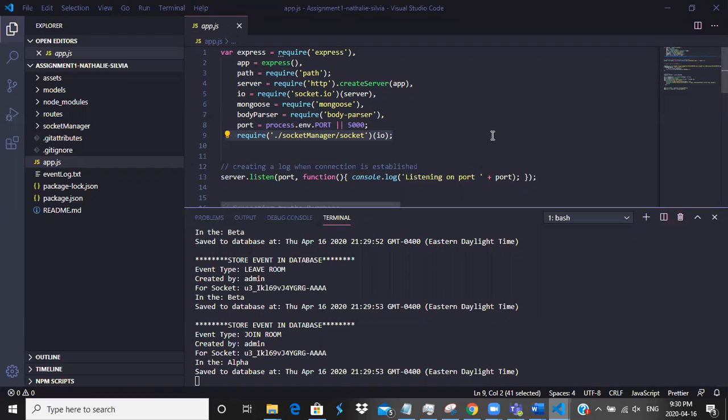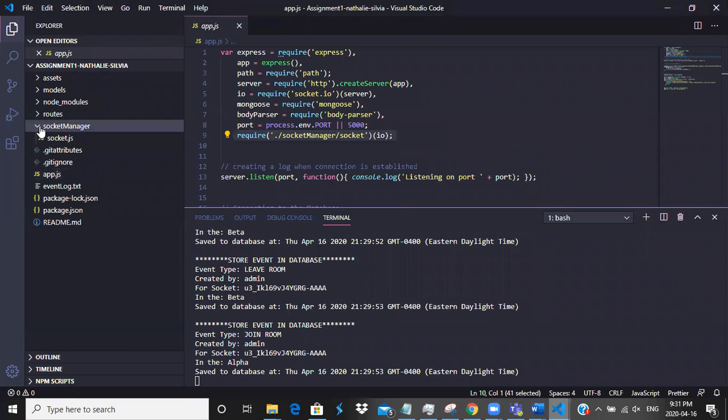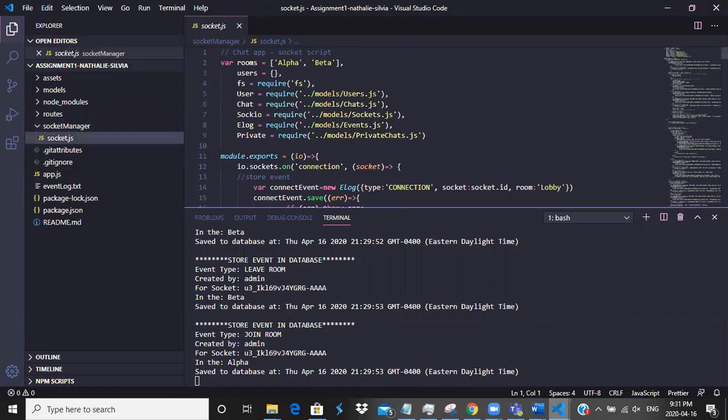in app.js, they had all of the Express part of it and all the middleware. So you can also do that. These guys are, again, third year, so I'm not expecting anybody to do this. But what they did is they extracted all the Socket.io work and functionality into a socket manager, and then included all of that inside of socket.js, right? So they did some work there.